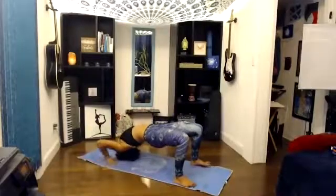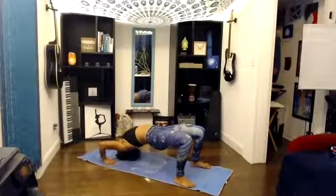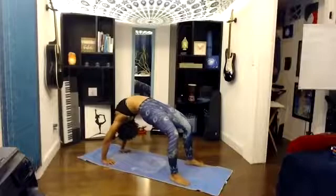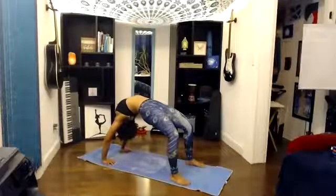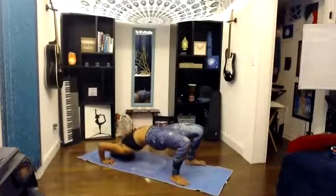We have one more. Palms might walk in a little closer, resetting on the crown of the head. Put the crown of the head back into the earth if it's not there, and then press up. Lift it up equally. 1, pressing into hands and feet. 2, 3, breathe nice and steady. 4, find some smoothness in the breath. 5, exhale, draw the chin in.